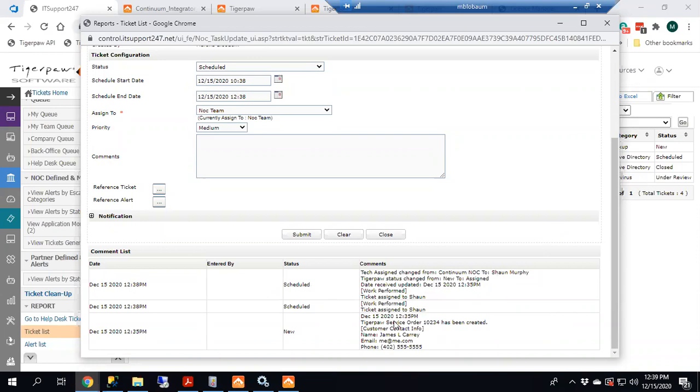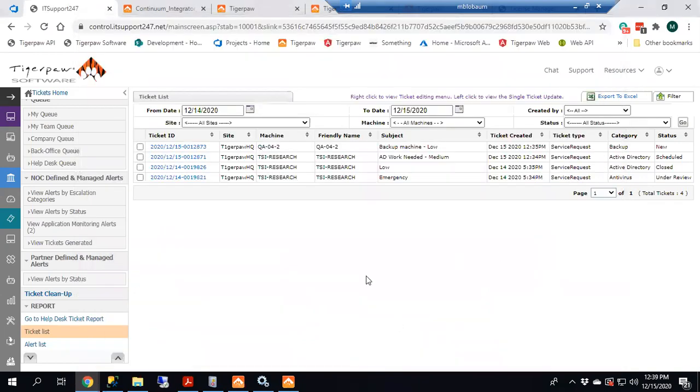Another question from the group, Marcia. Yeah. And when a tech updates the notes, will it update the Continuum ticket, or is it the status that actually determines whether it's updated in Continuum? It's the status, whether it's updating Continuum. So it'll bring all the notes that were in Tigerpaw back over, like the work performed, but it's only going to do it based off of how you have the status mapping. Thank you.